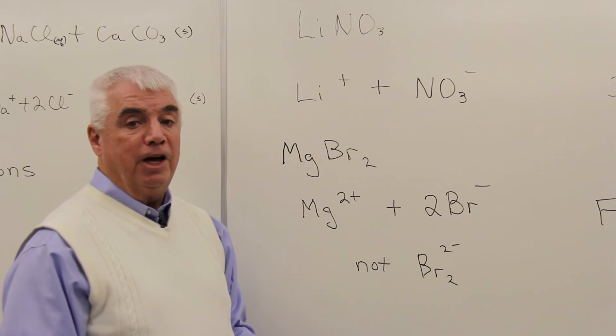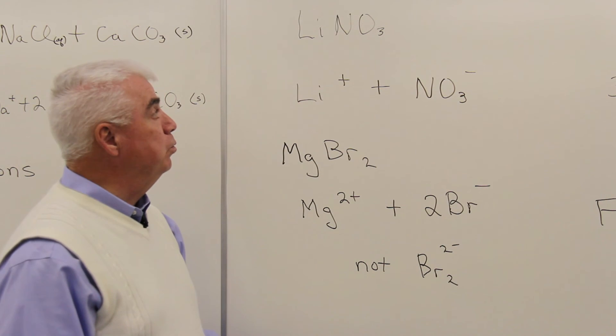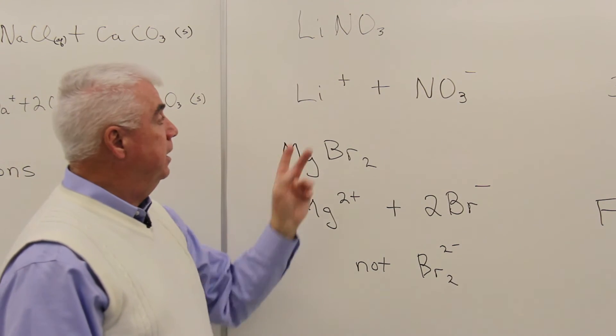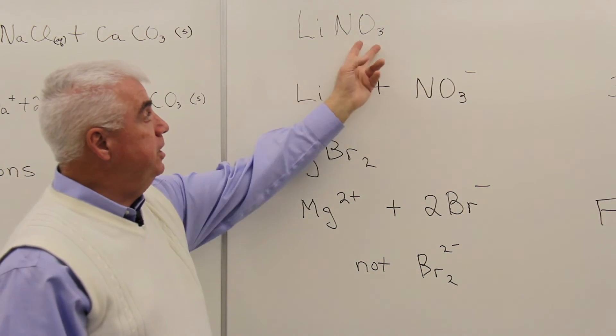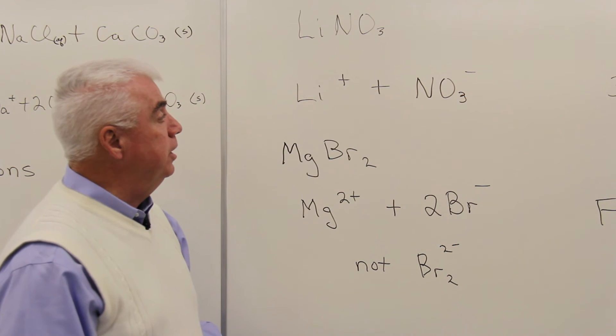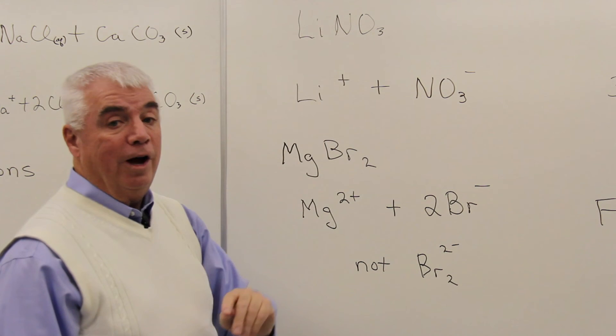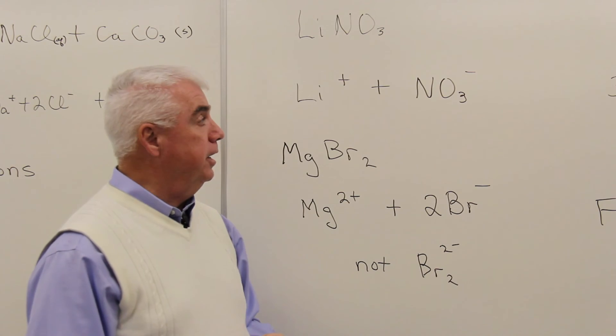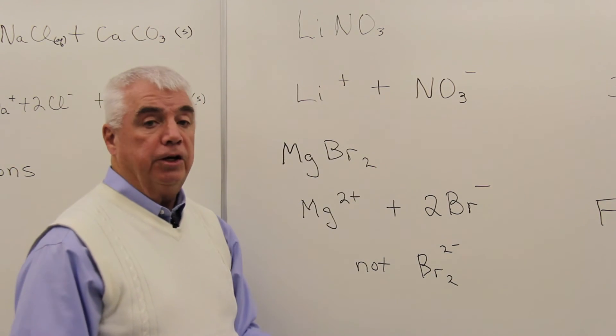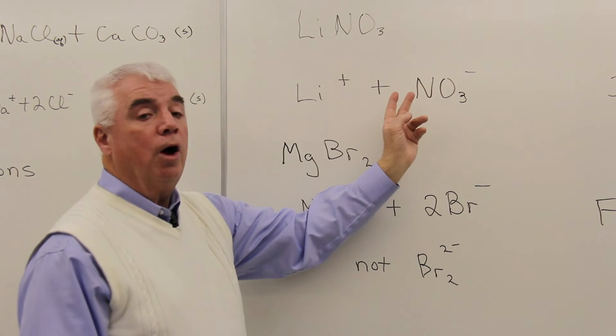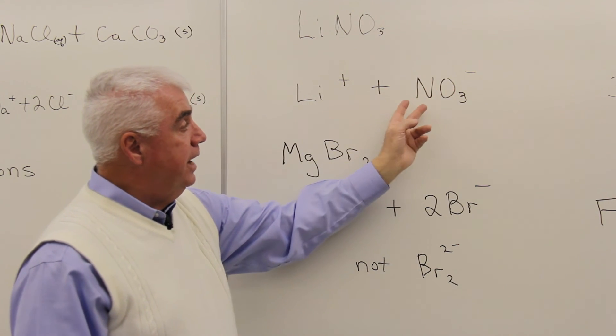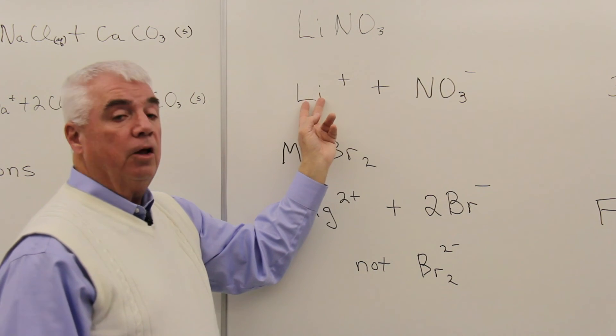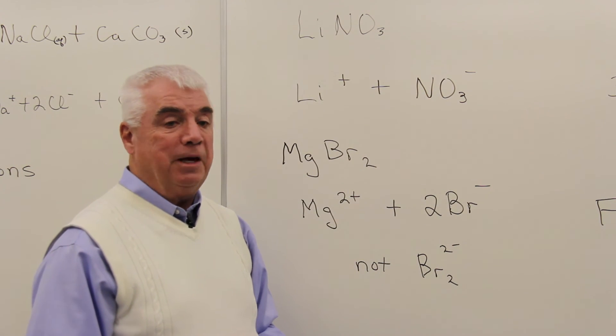Lithium nitrate is an ionic compound. We'd expect it to dissolve in water, and to ionize, to break apart into ions. Lithium is in group 1A. It likes to form a plus 1. Then we see two more elements, nitrogen and oxygen, and any time we have two or more elements over here, it's a good bet that it's probably a polyatomic ion. In this case, the polyatomic ion nitrate. And again, you could memorize or look up in the text the charge that goes with nitrate, or it's really quite easy just to work backwards. Lithium is a plus 1, means nitrate has to be a minus 1.